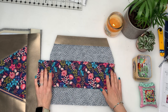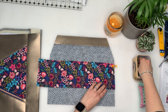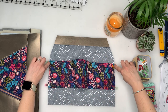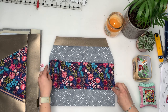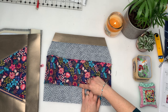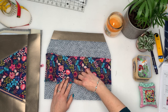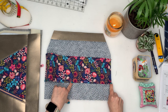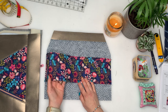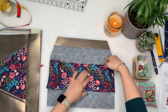Clip or pin the slip pocket in place at the distance from the bottom specified in the pattern, then baste along the two edges. Now measure three inches and mark a line, then measure another five inches and mark a line. On the machine, stitch down the first line, lift up and start again on the second line, keep the needle down and go all the way back to the edge. This creates a larger pocket here, a smaller pocket here, and a brilliant loop to hold a water bottle so it doesn't fall over.